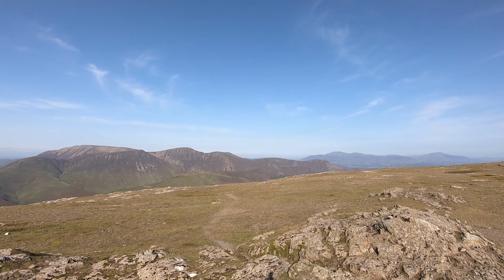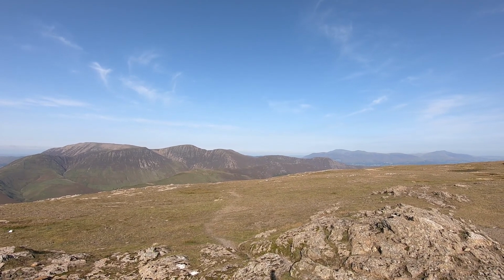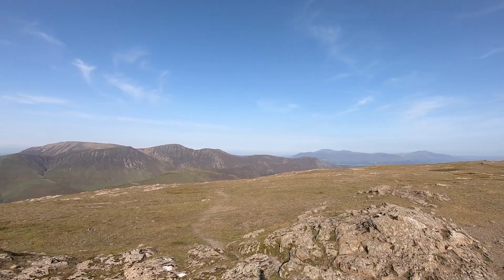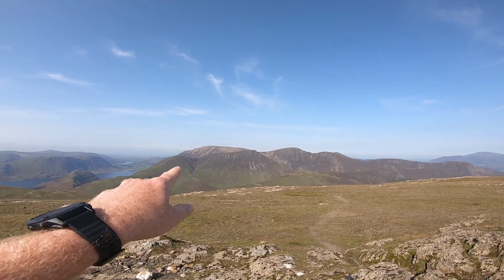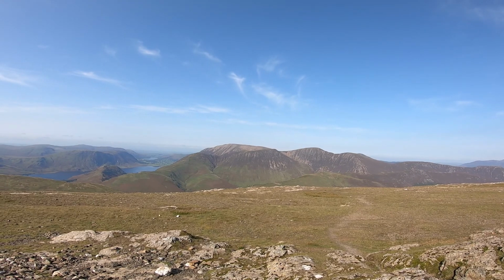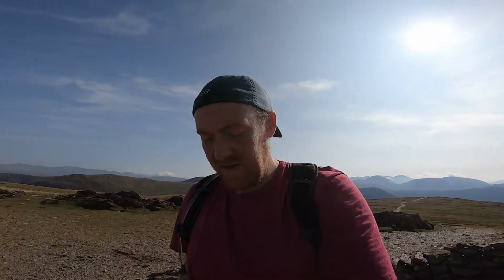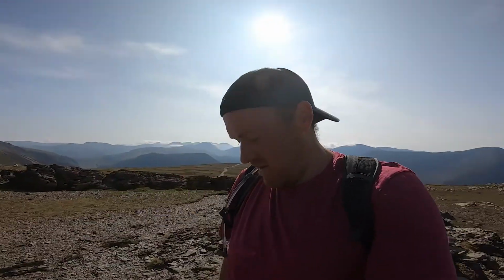I think that's called Grisdale Pike, which I have walked before, or maybe that's Grisdale Pike just there, but on the other side of that is where Whinlatter Forest is. I'm not sure what this one's called, but when you're down at the bottom, sometimes you just don't know what is up here and how accessible it actually looks. Now just up here, it's absolutely amazing.